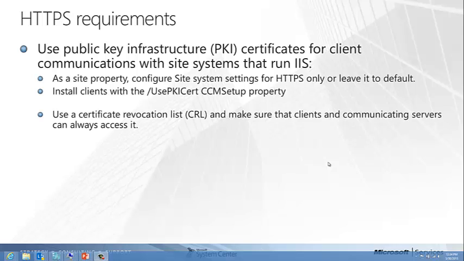The CRL, which is published by default to an LDAP location, and LDAP is a protocol used to access that CRL location, will not be accessible for the workgroup clients, and they will definitely run into an issue with the default CRL publishing. So either you need to make sure that the CRL is published to an alternate location which the workgroup client can access, or you need to disable the CRL check.